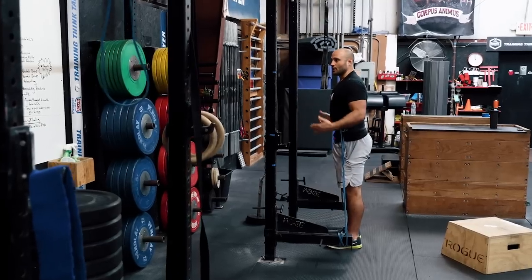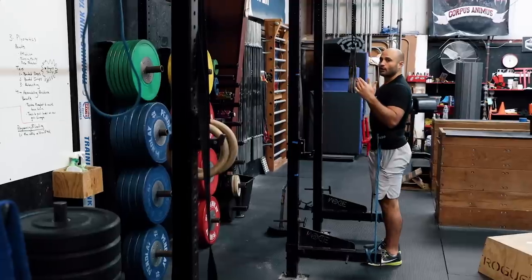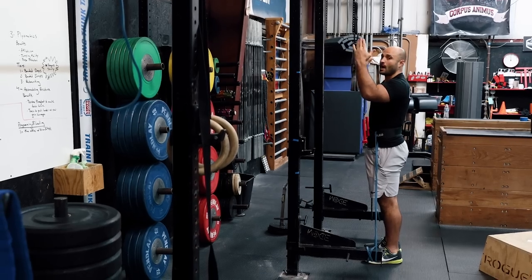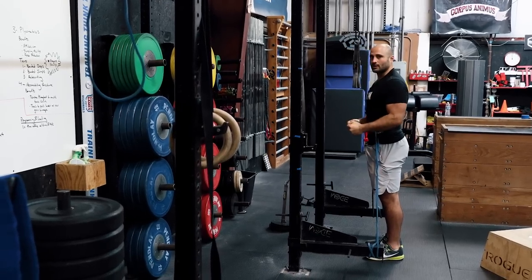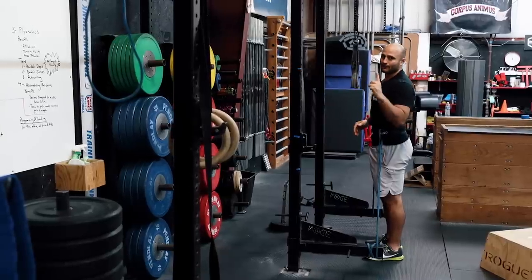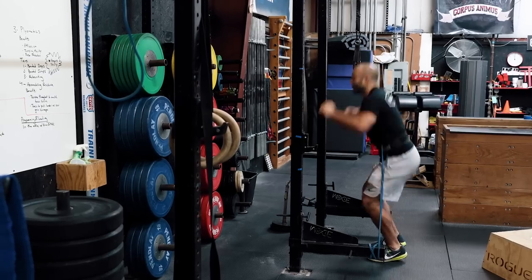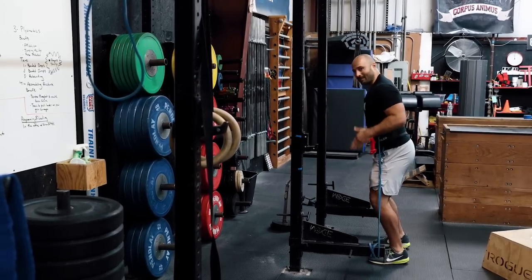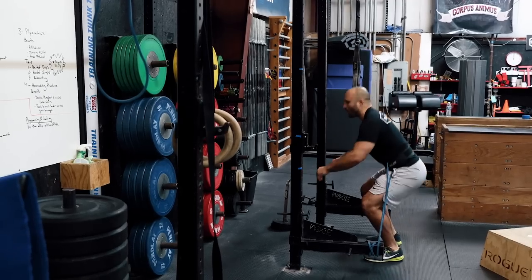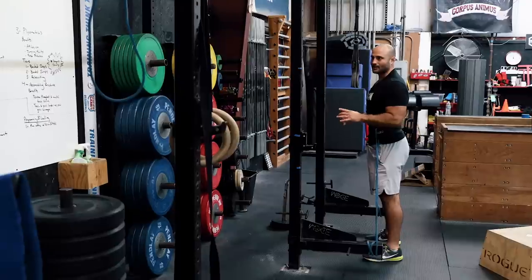Where I'm actually just gonna do banded jumps. So I'm gonna jump myself up vertical, and then the bands are gonna basically stop me from accelerating up. They're gonna pull me down into the ground, and then I'm gonna try to land in the same fashion that I did for that tier one banded jump. So I'm not gonna do a max vertical, but it would just be up, land. So I'm landing, I'm trying to stick the landing. Again, it's not jump, squat, and absorb it. You wanna stop as fast as you possibly can.